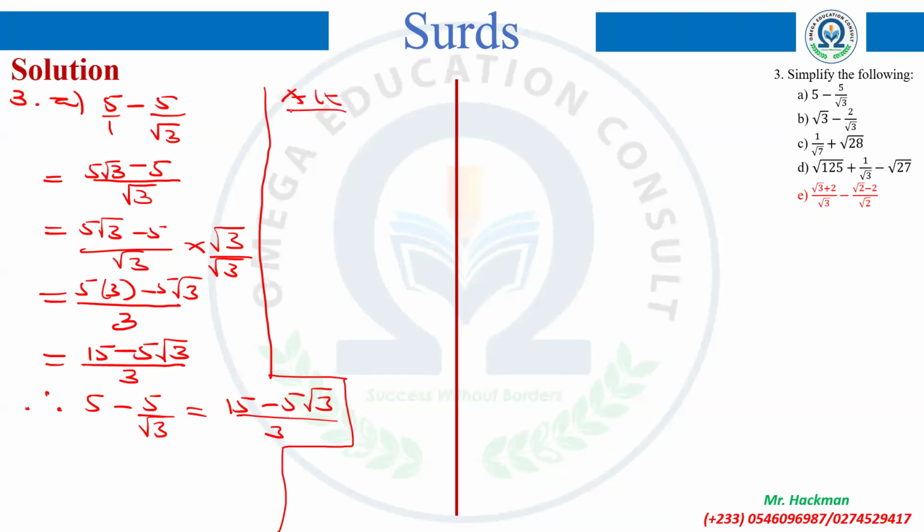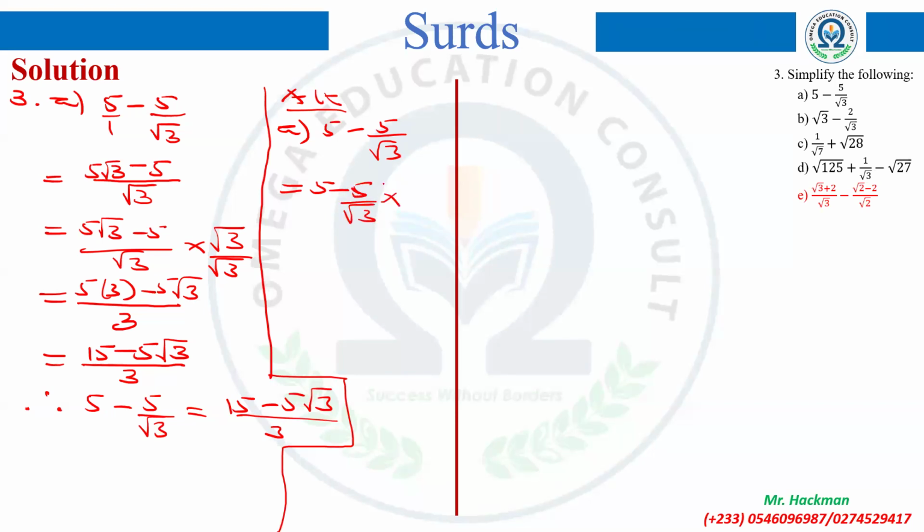So the alternative approach, what you are given here, the odds. And please take note, after writing my question number, I don't write equal to, then I write this. I've never done that. I don't know where some of you pick that from. So the information, you pick this exactly, there is no equal to. It is not a step, it's just information that you are picking from the question. So 5 minus 5 over root of 3. You write it again, this is your first step. So 5, that's where the equal to comes in, minus 5 over root of 3.